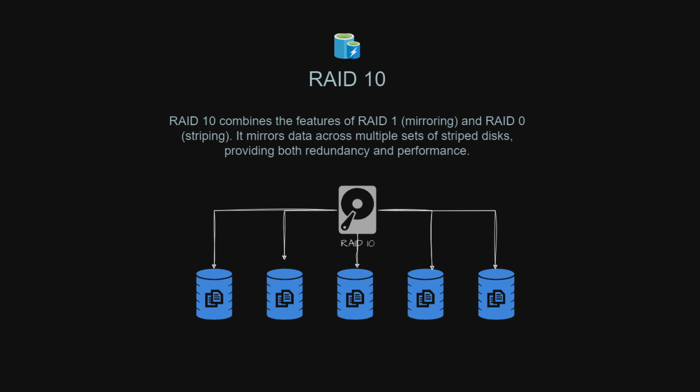If you write a file of 4 blocks, the first 2 blocks might be written to disk A and mirrored to disk B, and the next 2 blocks might be written to disk C and mirrored to disk D. This provides redundancy against disk failures and improved performance due to striping. RAID 10 offers high performance and fault tolerance but requires a larger number of disks compared to other RAID levels. In RAID 10, the usable disk space is always half of the total disks used in the array. The other half is always used to contain mirrored data.